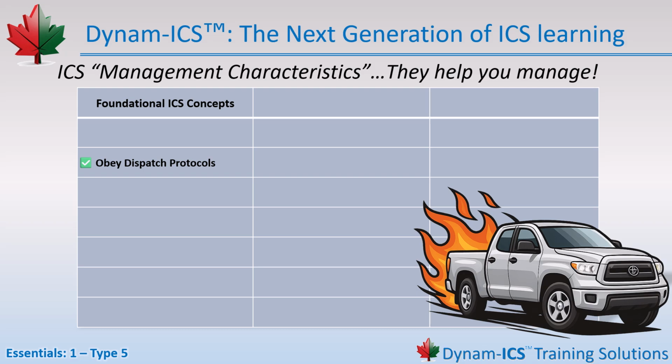If you think about it, ICS depends on control and coordination, not chaos and confusion. That's why we obey dispatch protocols. Resources are requested, dispatched, tracked, and documented before they arrive. It's not about keeping people away. It's about making sure the right people with the right tools arrive at the right time and plug in safely. So remember, don't just roll up because something's burning. Wait for the call, then respond through the system.